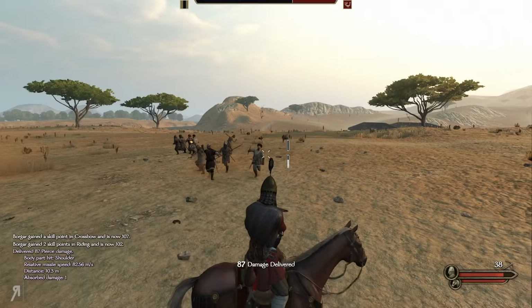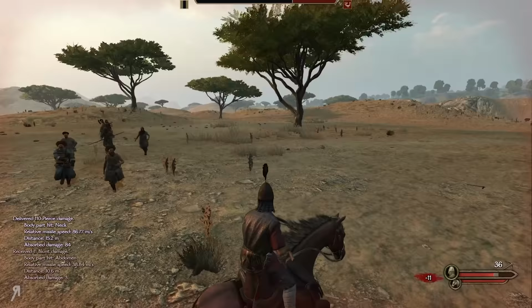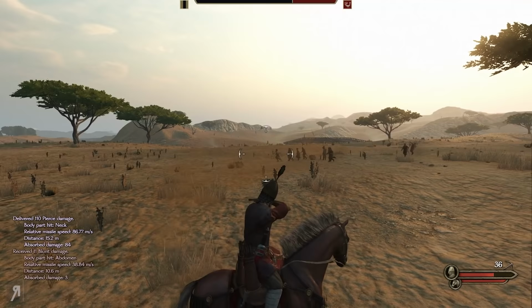Nice shoulder shot. I have got to be careful here as well, because here's the thing. Because we are playing on such high damage modifiers so early on, I can basically be killed by anything. I can be killed by stones, I can be killed by a soft breeze. There's a lot of things that I can die from.